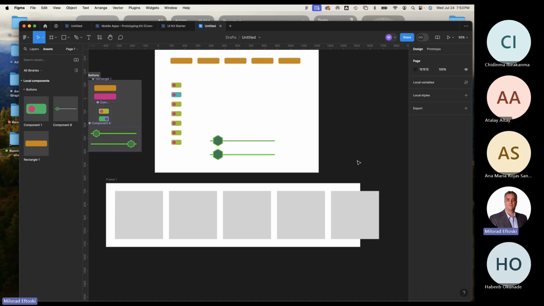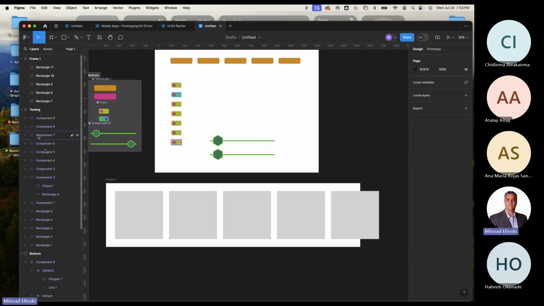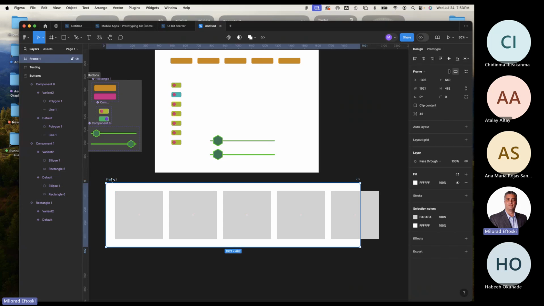But then purposely what I'm gonna do, and just to show you how this works, we're gonna go from assets back to layers. I want you to be able to visualize how this is all set up. So I'm gonna collapse this, collapse that. This frame and the buttons, everything is here, right? This frame, there's all the rectangles there. See? It's got 5 rectangles, number 7, 8, 9, 10, 11, right?